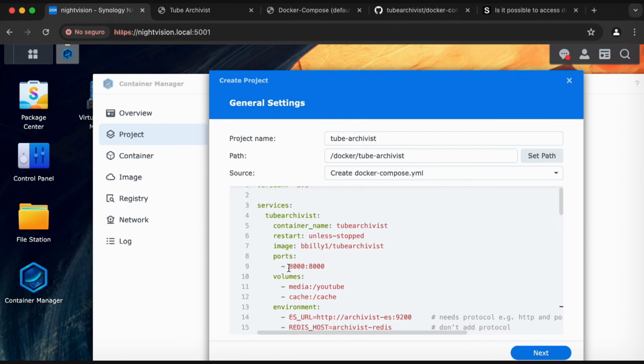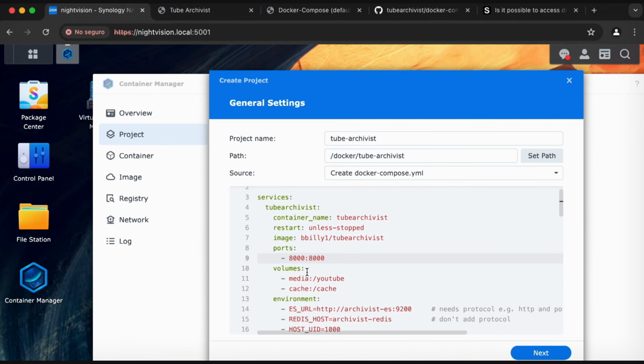First, under ports. If you don't know what this means, don't do anything. If for some reason you know that you're using port 8000 on a Synology app already, you can change this to whatever you want. You could type in 18,000. I think the limit is up to 60-something thousand, but you've got a wide range of port numbers to use. Just don't use 80 or 443. Don't use those two. Probably don't use 8080 or 3000 either, but 18,000 would work fine. This is how we're going to access Tube Archivist. I'll go over that later, but just something to point out.